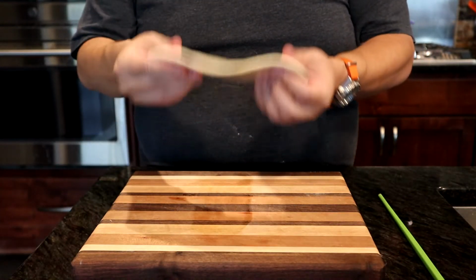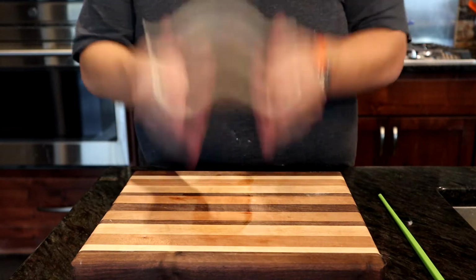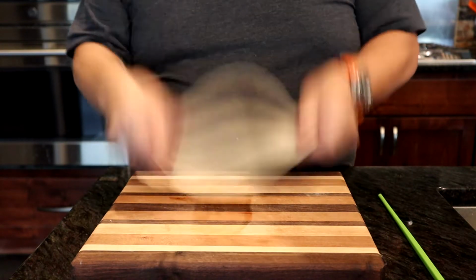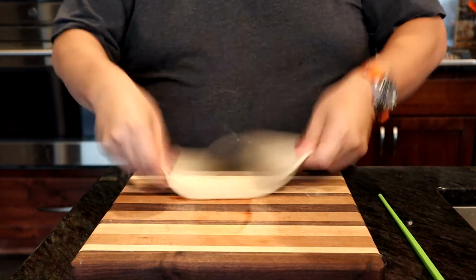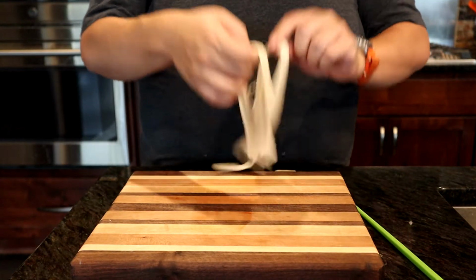Now, we're going to grip this piece of dough at the ends and flop it up and down, banging it against the cutting board. This is the Biang Biang portion of this. Biang Biang is actually an onomatopoeia. As you can see, that's exactly what we're doing. We're banging it up and down over and over.